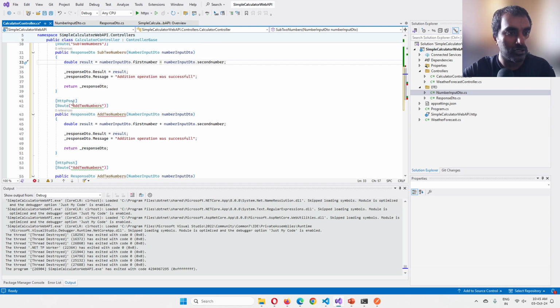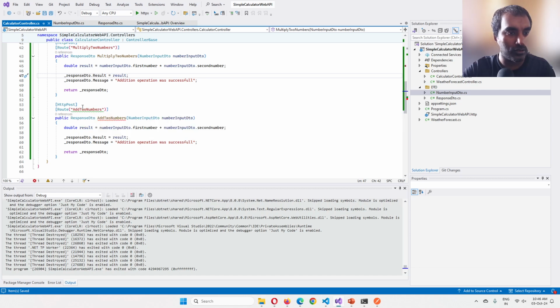Very nice. This is going to be multiply two numbers. Let's change that there, change that here, just change the symbol here. Okay, very nice. And this one is going to be divide two numbers, and here we want to say divide two numbers, and this is going to be slash.